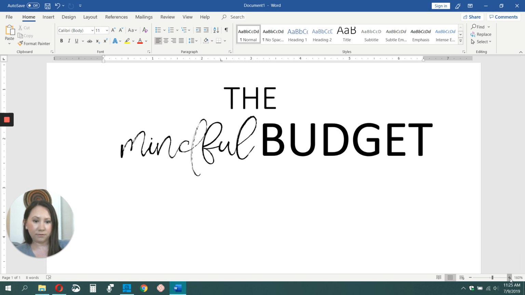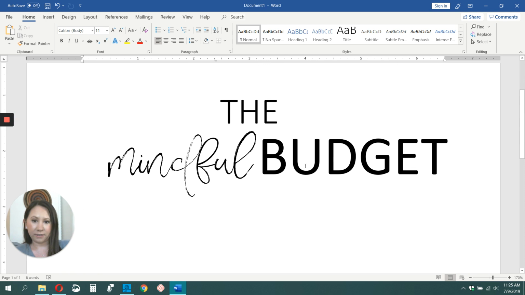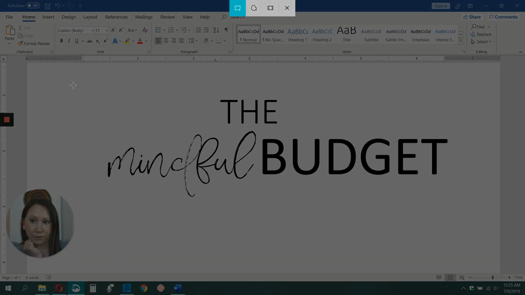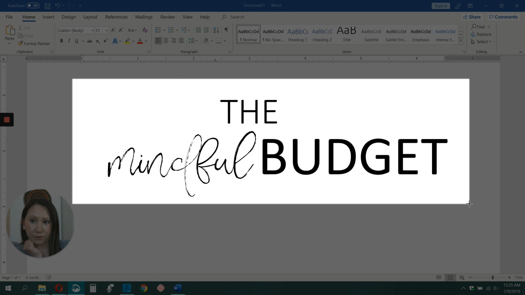So I'd zoom in pretty close here so I can get a good capture of it. And then what I would do is go down to this little snip option, hit that, get a new snip, and I would just snip this, try and make it even on each side.